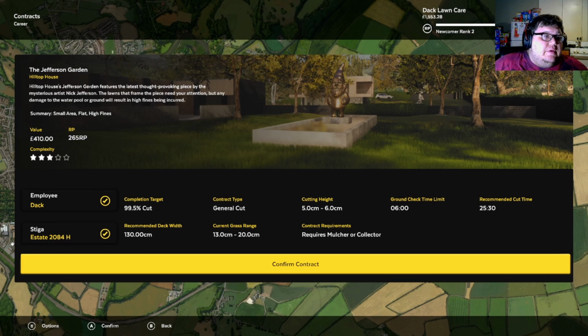Alright, so we are doing the Jefferson Garden Hilltop House. Hilltop House's Jefferson Garden features the latest thought-provoking piece by the mysterious artist Nick Jefferson. The lawns that frame the piece need your attention, but any damage to the water pool or ground will result in high fines being incurred.